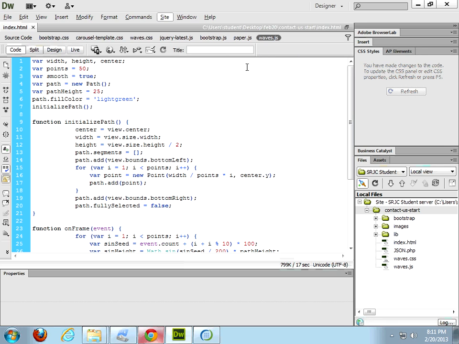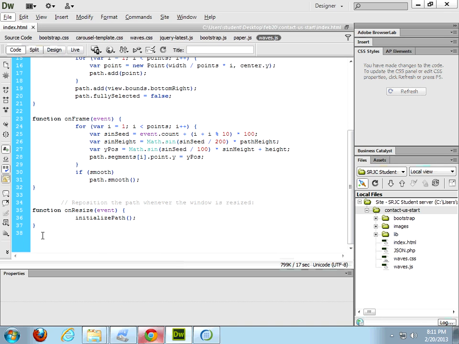So anyway, this is the code that we wrote. Most of it we didn't write. We got it from an example on paper.js, but it's the thing that makes the wavy footer. So what I'm going to do now is create another JavaScript program, another JavaScript file. I could literally put the JavaScript here, and it would work just as well.